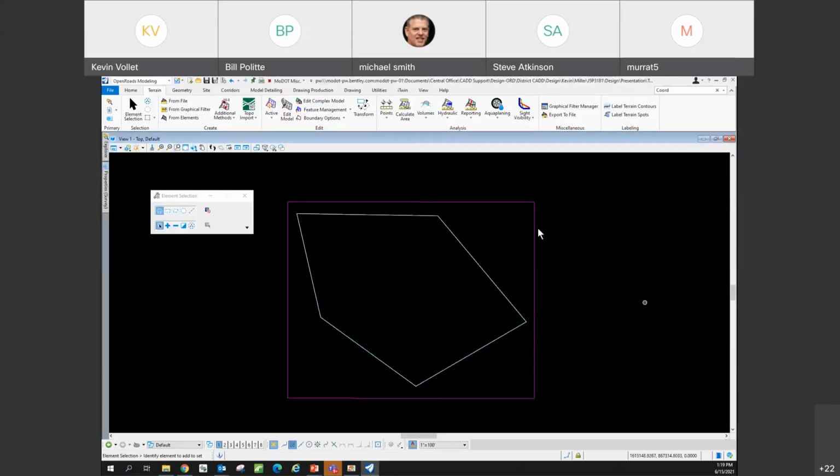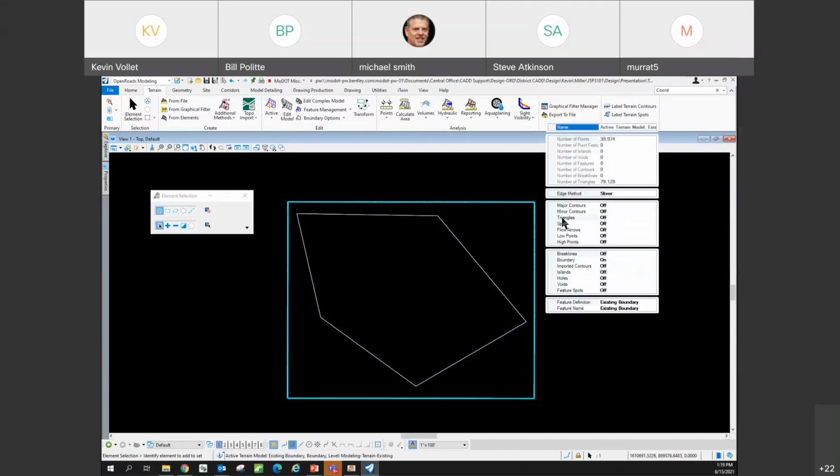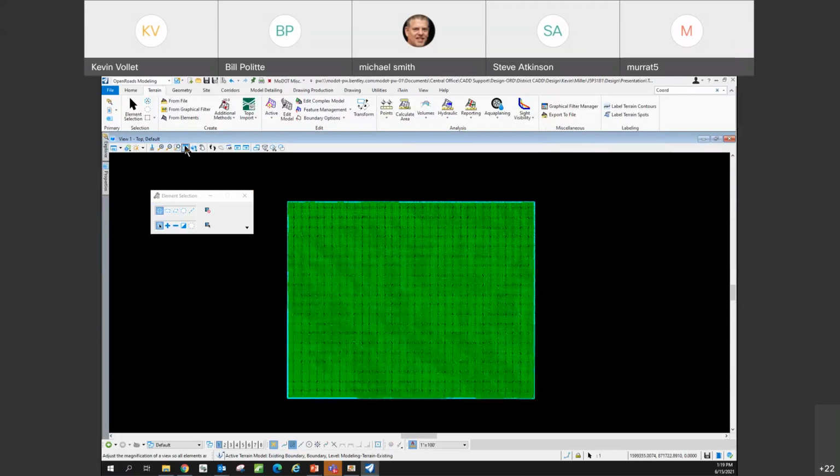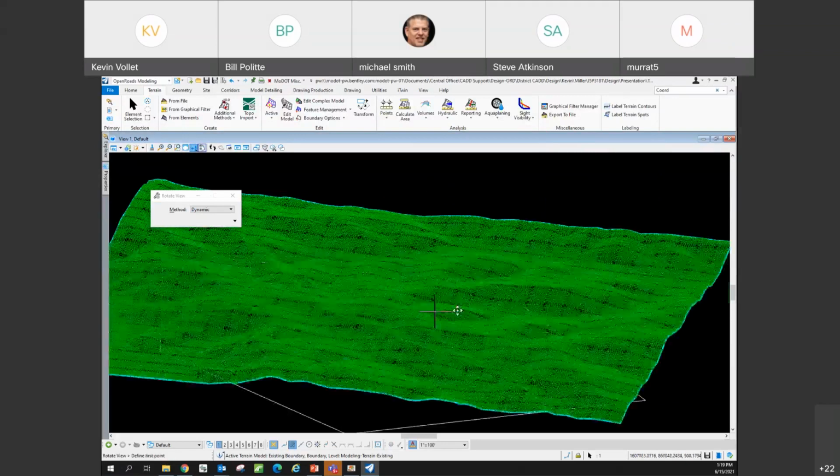And it doesn't look like much there because it's just a boundary. But you can click on it and bring up the triangles and turn those on. And if you rotate the view, you can see that you have surface. It's just that simple.